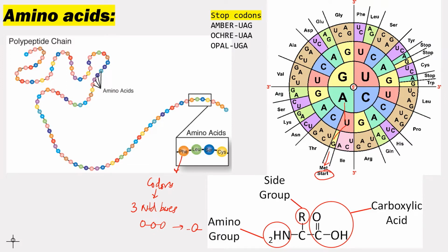That is how the amino acids are made, and by elimination of a water molecule an amide bond forms, which will turn it into a polypeptide chain, and this polypeptide chain in turn folds to give rise to a three-dimensional protein. So we have 3 stop codons. In total we have 64 codons, out of which 3 of them are stopping. If we eliminate the 3 stop codons, in total we have 61 functional codons.